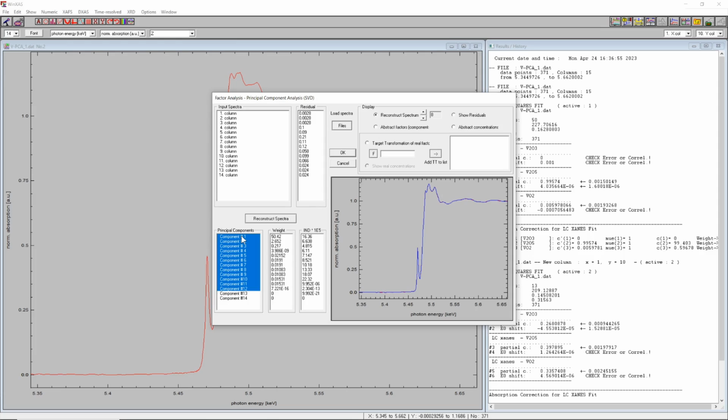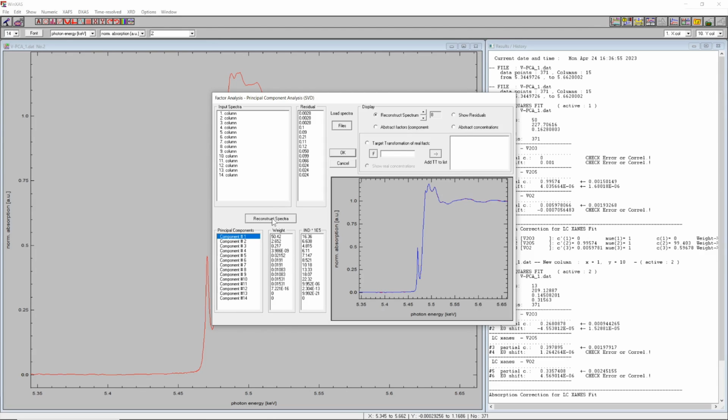So now the question is, how many of those components are primary components? How many of those components contain the data and the others then only the noise? What we can do now is select the first component. They are ordered with decreasing weight, so the first one is always the one with the highest weight.